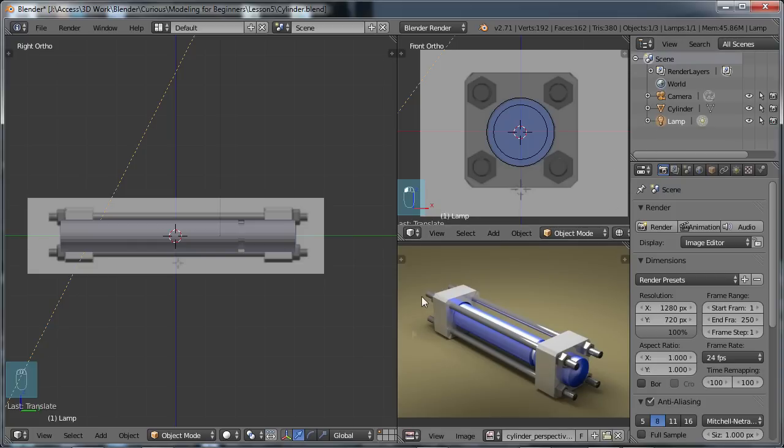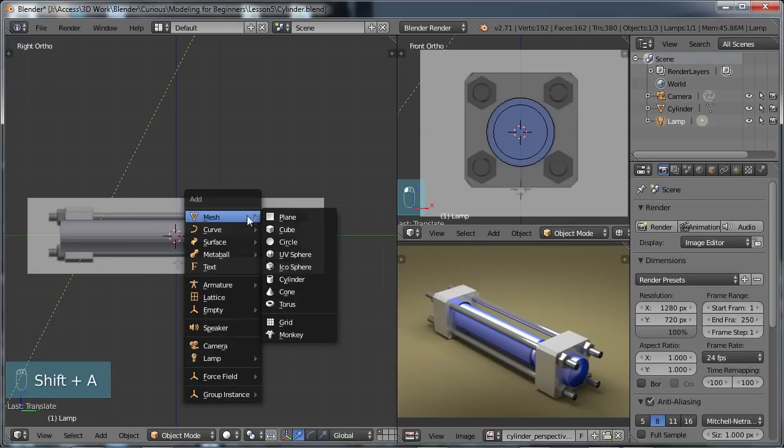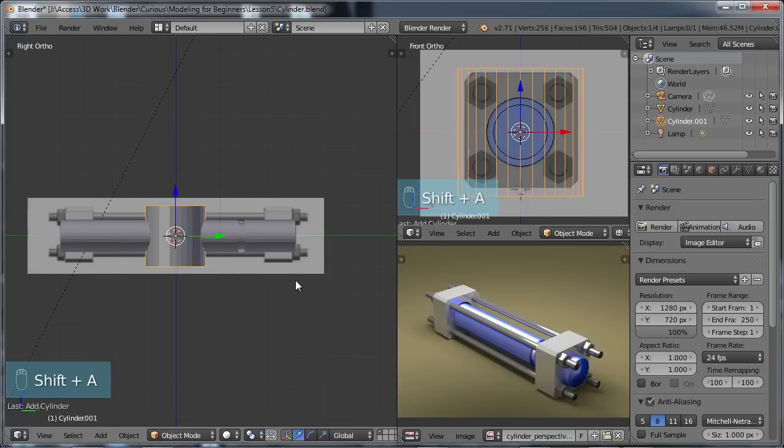And you can select the various pieces that you need. It's just a very good modeling practice to have. Okay, so the next thing that I'm going to create are these rods. As you can see, that's also a cylindrical object. So I'm just going to choose Shift A, go to Mesh, and choose Cylinder.